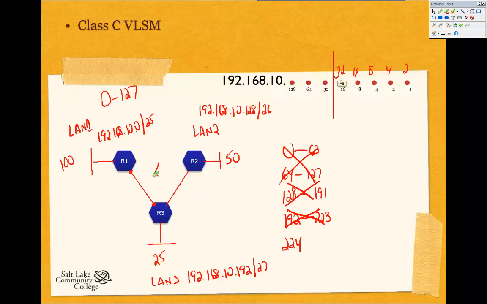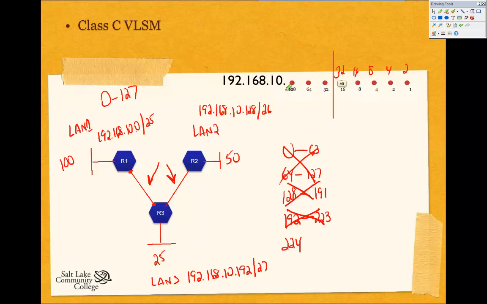We still have to address these point-to-point connections. And this is the beauty of variable length subnet masking. Look what we're doing here. We could never have done this with regular subnetting. We would have gotten 2 networks, and then we would have had to use a different IP address scheme to fulfill these. And that's not possible when you're using public IP addresses. And then you have to create routes, and we still have to deal with the routes even with this scenario. But it just causes more overhead and more documentation.